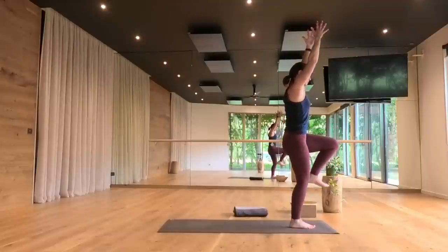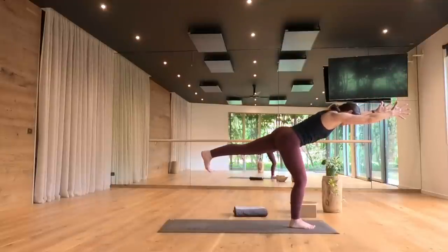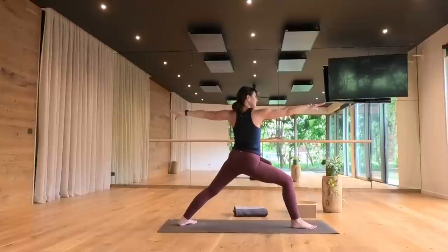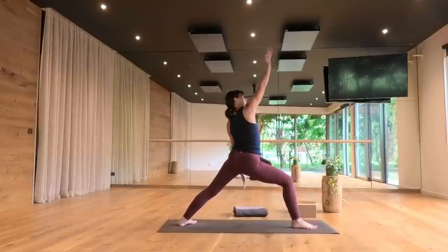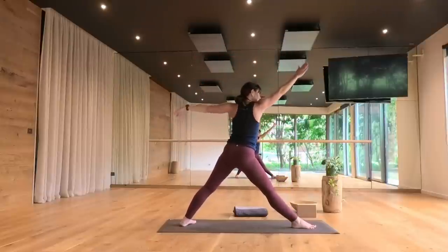Exhale, warrior three. Stay for your in-breath. Land, warrior two, on your out-breath. Breathing in. On your exhale, extended side angle. On your inhale, reverse. Straighten your right leg as you go. Exhale, triangle pose.